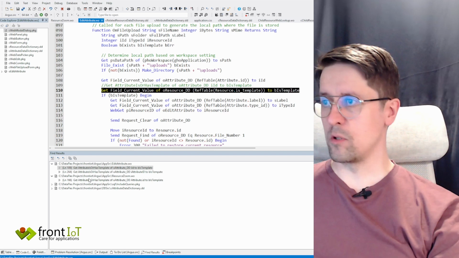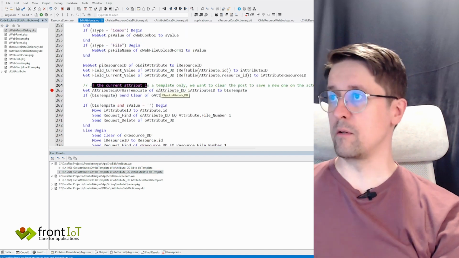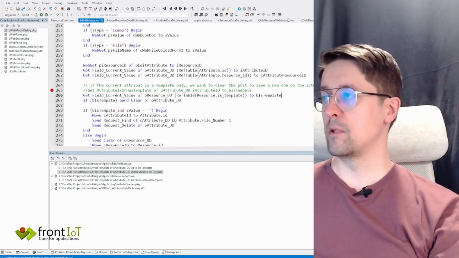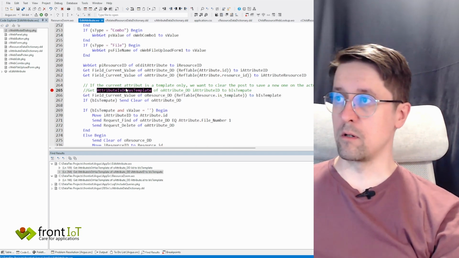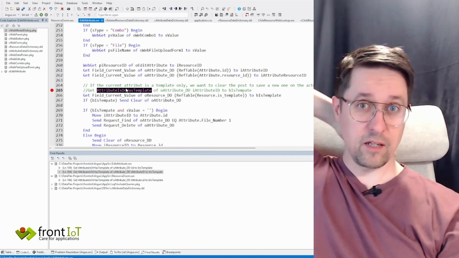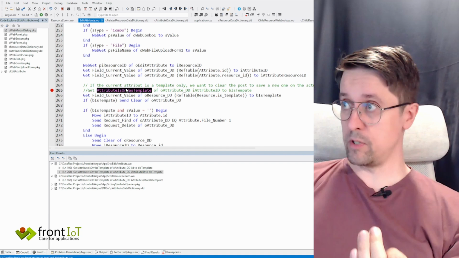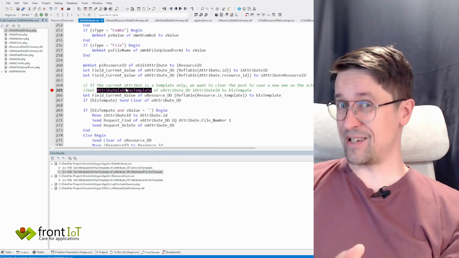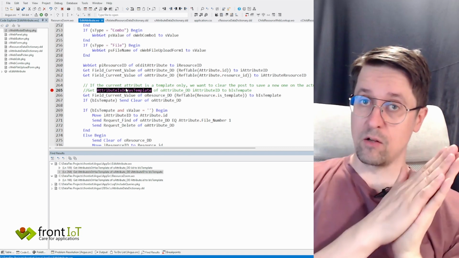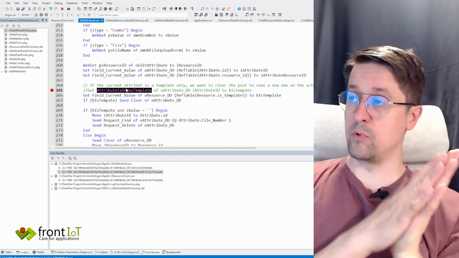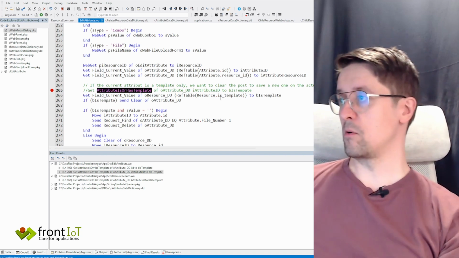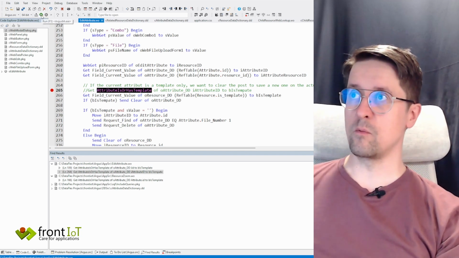And that's actually also what we want to use down here, I suspect, because this one looks, regardless if you're actually on a resource template or if you're on a regular resource attribute that is connected to a template. So this is the way to go.